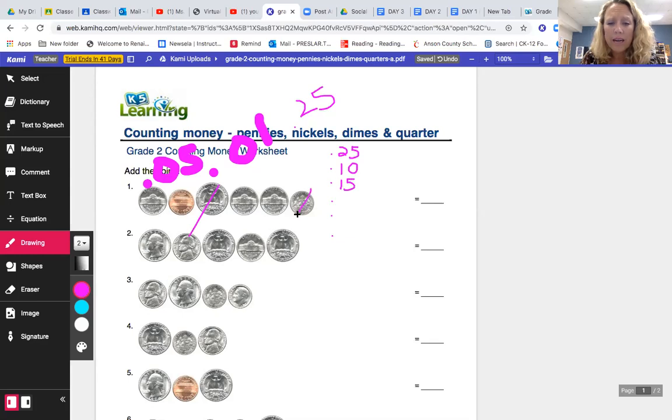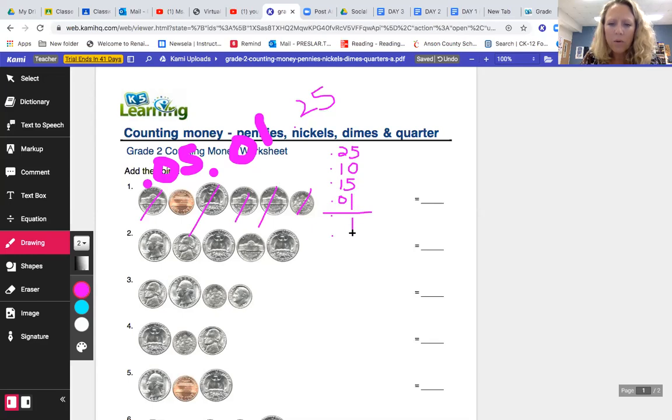So I know I got the dime here, and then I just condensed 3 steps into one by adding my nickels together, 5, 10, 15. And then last and least is my penny. So I'm able to eliminate these 2 coins by putting those together. So like coins, you can skip count to add. So 5 and 5 is 10. So that's 10 cents plus 1 more is 11.